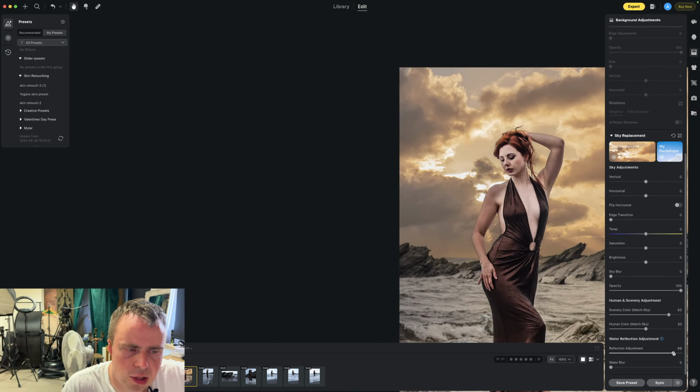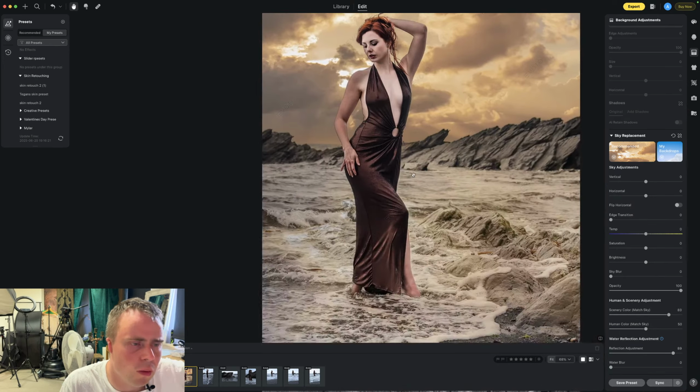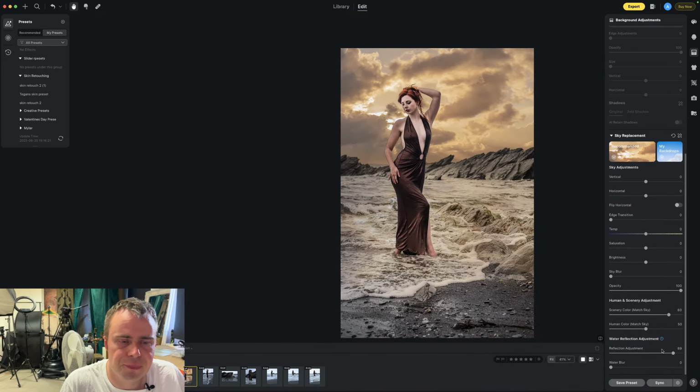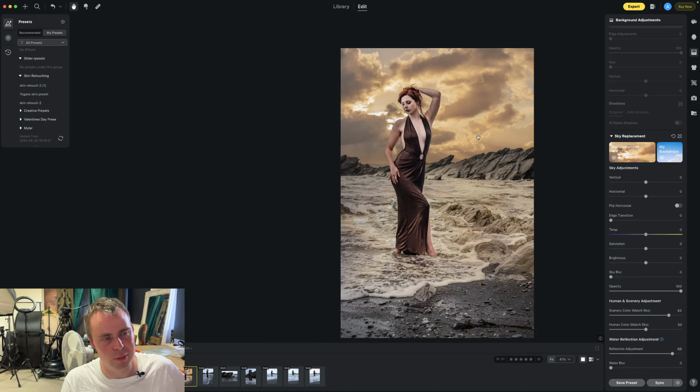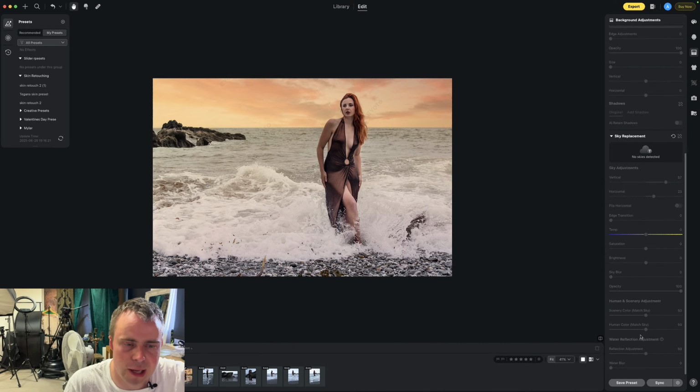Water reflector adjustment. Oh, did you see that? Right, so if we put this on 0, can you see it stays exactly how it is? But as soon as we start doing it, this starts to reflect more. I kept wondering, that was so clever, and they've actually got a whole tool for it. That is brilliant. Oh my god, imagine having to mirror that manually. So let's try it on here.